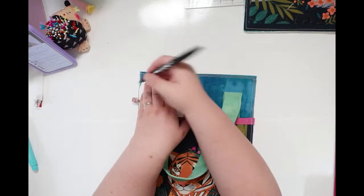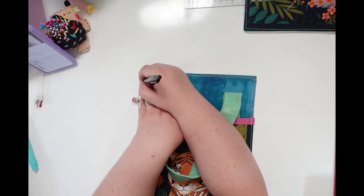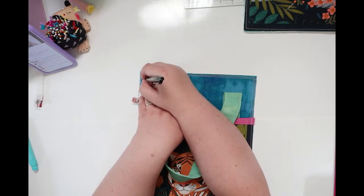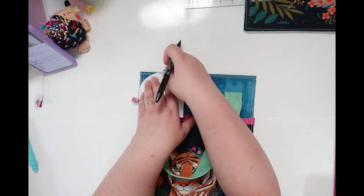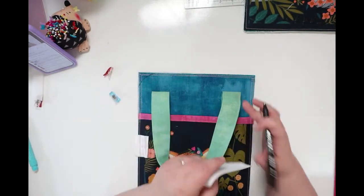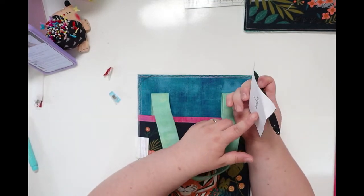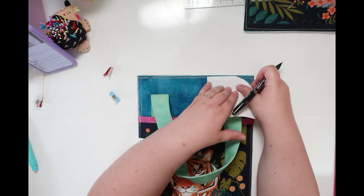Right, okay, so I'm going to get my marking tool and just draw around that curved edge. I'm sorry if you didn't need to know that and you already knew that, but I might be late to the party of that one. Right, so I've drawn around that. I'm just going to flip this over, making sure my writing's still upside down. Match up the edges.